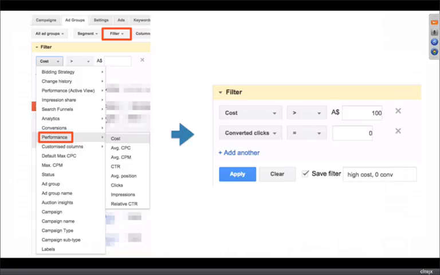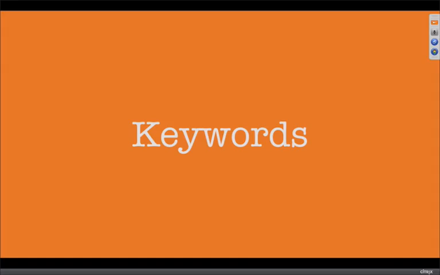And then once we've had a look at ad groups, we'll dig into keywords. Now, if you're using ad group level bidding, then some of the stuff I'm about to show you here, you can do at the ad group level. We don't use ad group level bidding. We use keyword level bidding because it gives us a more granular level of control over the account. If you have an ad group level bid and a keyword level bid, the keyword level bid overrides the ad group bid.